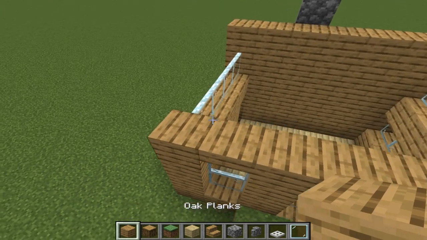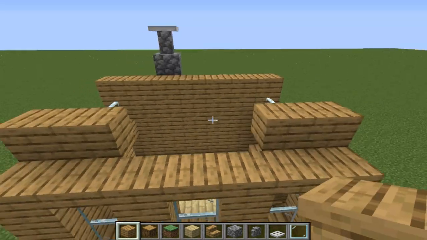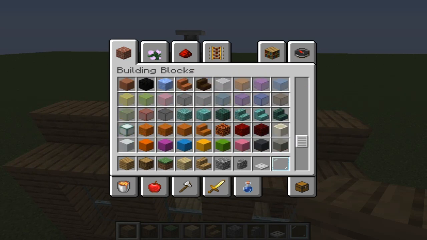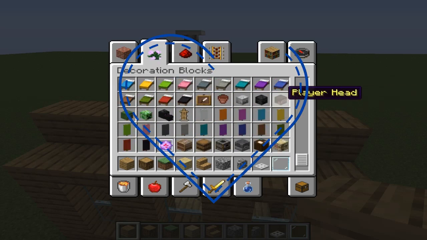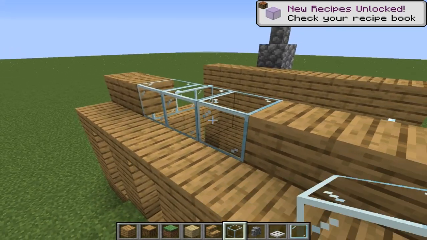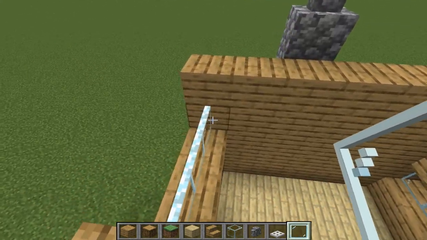Now let's take oak planks and build 2 blocks of oak planks here and 2 blocks here, and between them we need to put just glass. Where is this? Here. Yeah. Block of glass. Here. Also, now we need to take glass pane and build a street lamp here. And do the same here.